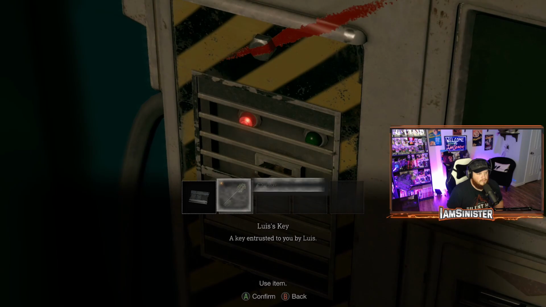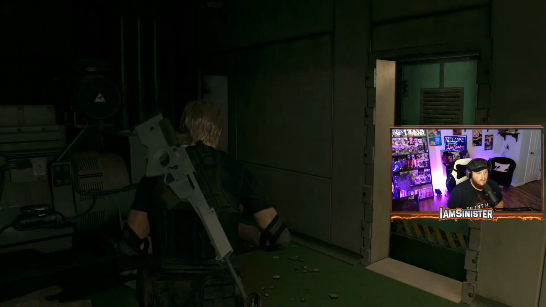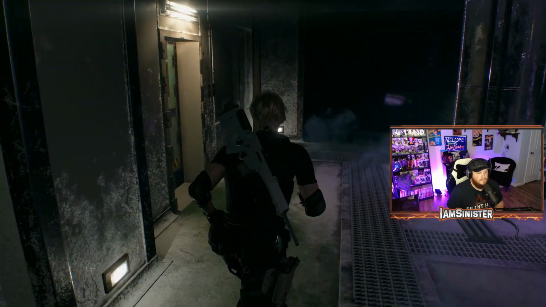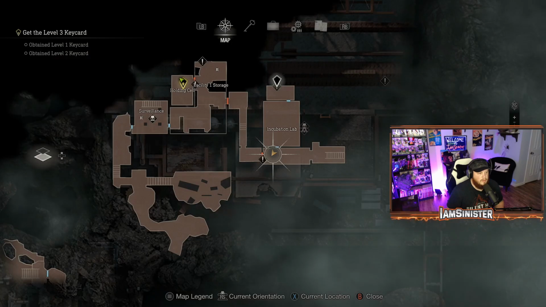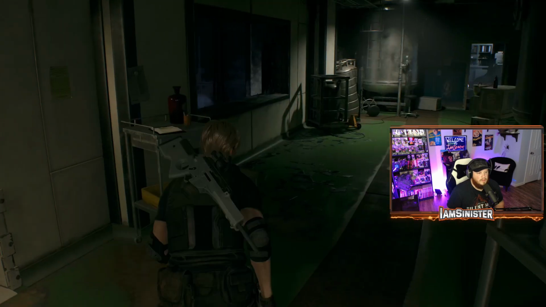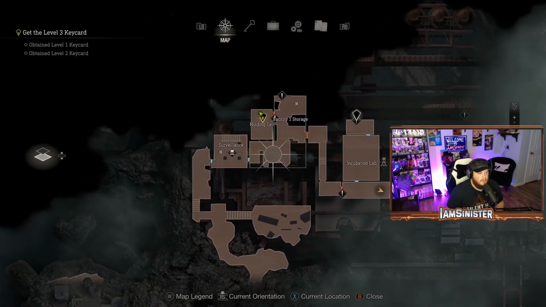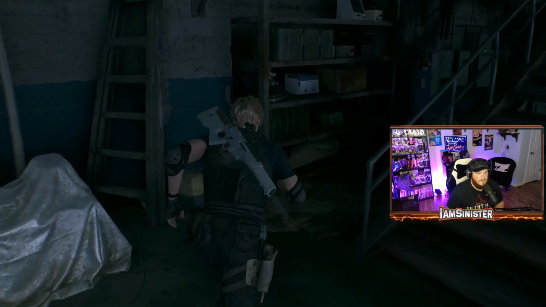Need a wrench to get... God. Where am I gonna get a freaking wrench? Chat, am I going the wrong way? No, I need to go that way. I think this way? Yeah, where do I get a wrench? Where's Lewis's thing? Ashley's over there. Gap in the wall. Chad, where do I get a wrench? Did I miss something?